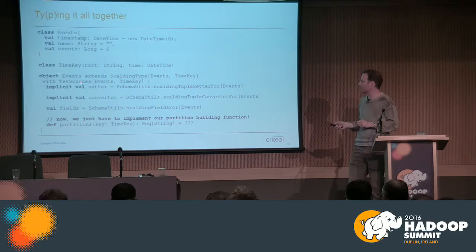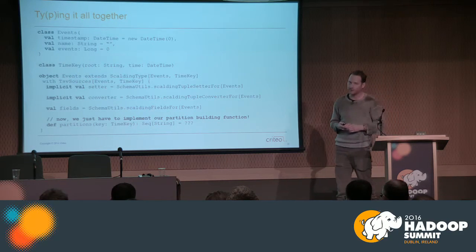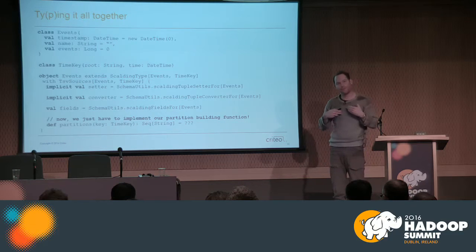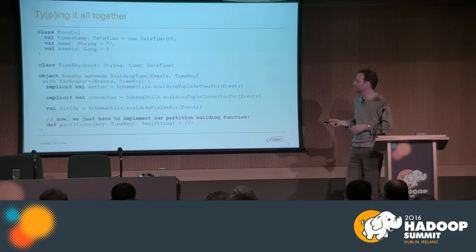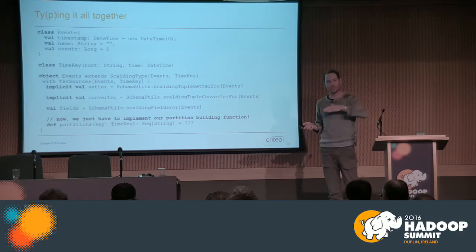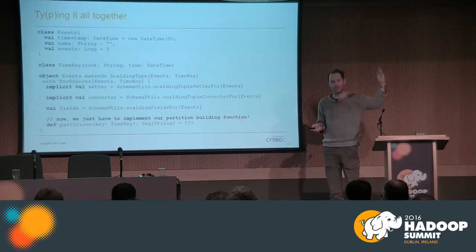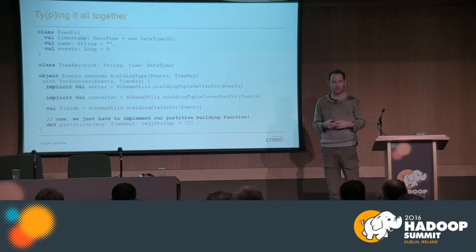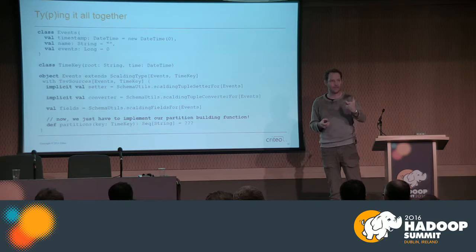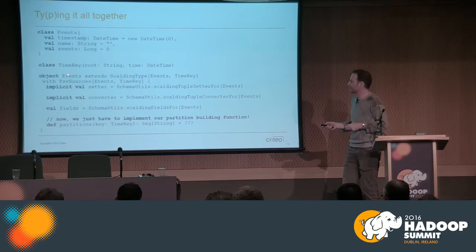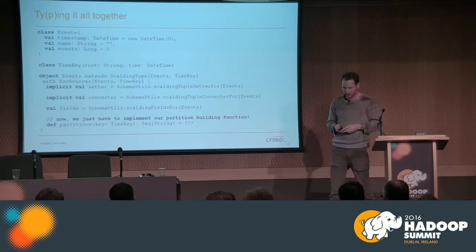We're going to see this a little bit later, but one of the nice things about the companion object in Scala is that we can start putting some implicitly available things in this companion object, because that's in the lookup chain of the Scala compiler. When it finds that it needs something of a certain type, it's going to look through various scopes until it gets something that fits what it's looking for. And this allows us to get rid of a lot of boilerplate later on, and you'll see that.